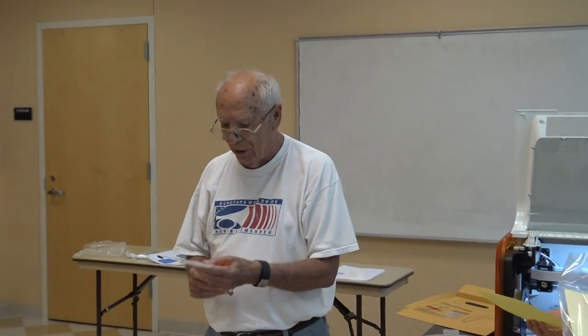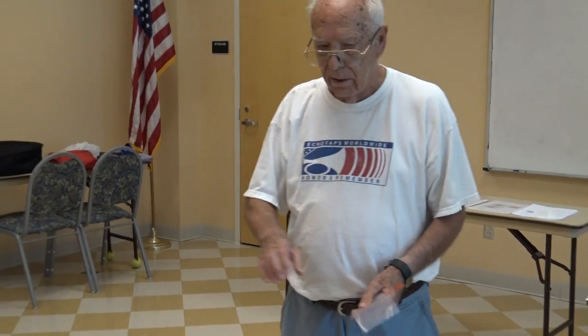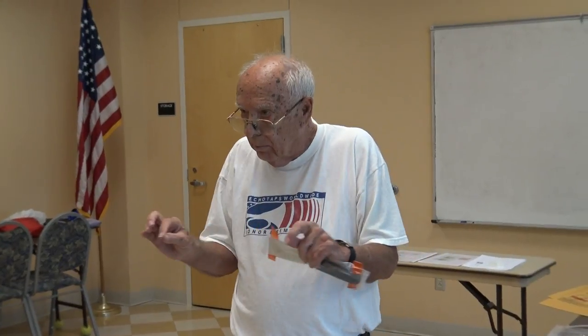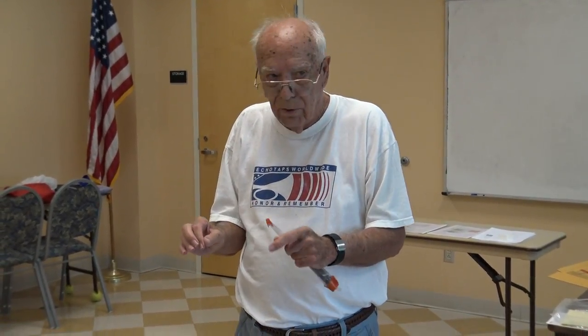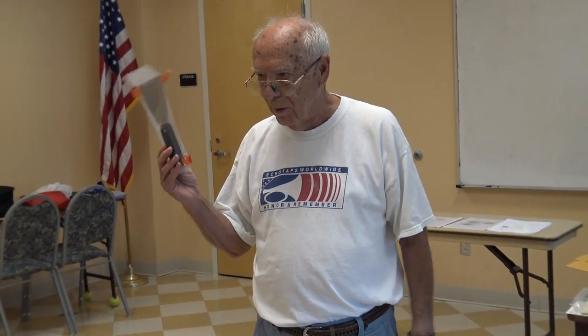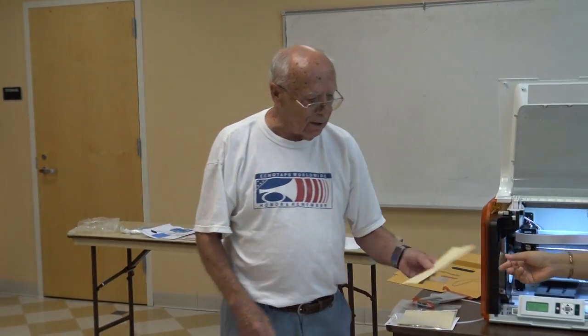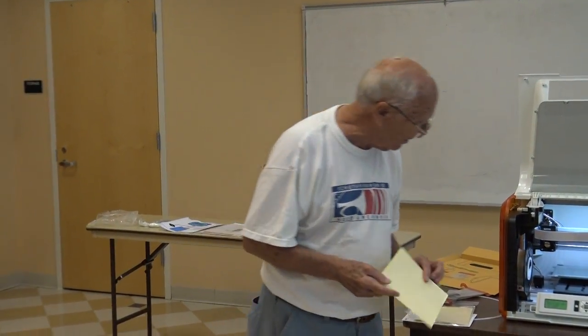The reason you need this, if you think about it, is that this stuff is sticky. That's how it works. So the bottom line is, when you get through printing it, it's stuck to the bed. In like that Orion, the astronomy constellations, they're extremely delicate, and they're going to break easy if you do a lot of things. So you've got to have a way to chisel it off the base. That's why the putty knife is extremely useful. That looks like a putty knife. It is, just a putty knife, you're right.